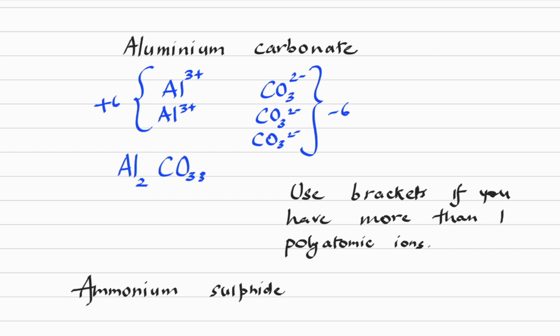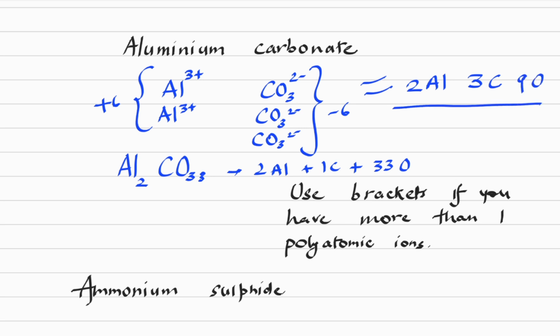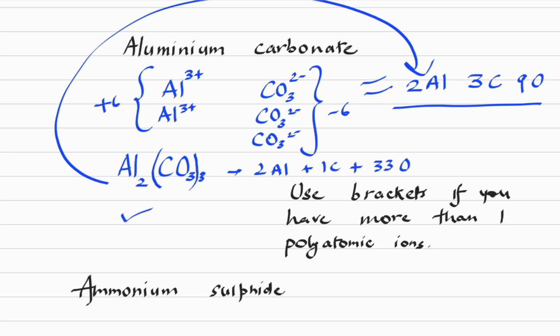But can we write it like this? Check the atomicity of this. It means you have 2 aluminium, 1 carbon and 33 oxygens. But that's not what we mean. From here you can see that the compound will have 2 aluminiums, 3 carbons and 3 plus 3 plus 3, 9 oxygen atoms, no more, right? So you can show that if you put a bracket outside carbonate, right? Now this would mean exactly this, that there are 2 aluminiums, 3 carbons and 9 oxygens, right? So this is the importance of putting bracket. Now you have to put bracket outside a polyatomic ion only when you have more than one of them. Okay, if you have only one polyatomic anion or cation, you do not need to put any bracket, right?